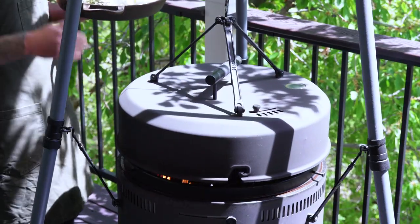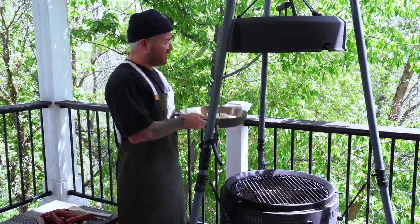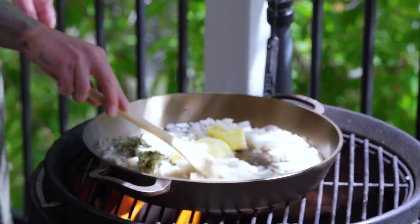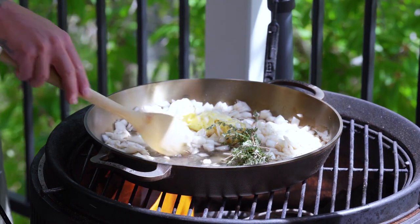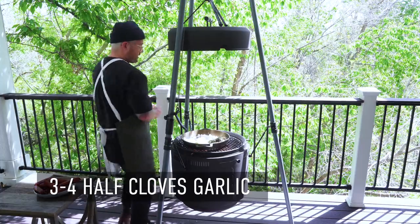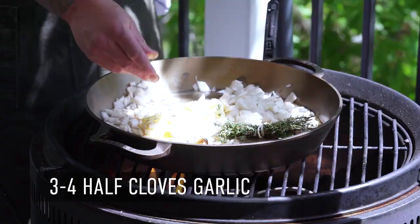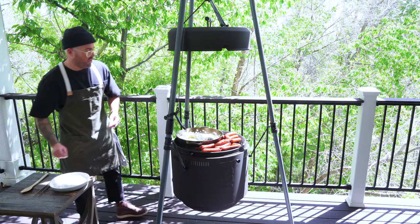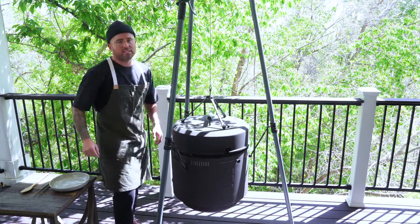This is all going to melt down and marry together as this chicken is hanging over it, dripping down into the Smithy. I've got the grill really cranking, and we're going to put this Smithy right down on the grill grates. Ultimately what we're trying to do is melt the butter, caramelize the onions, and reduce the wine — this will be the base of our sauce. I'm looking for about three to four half cloves of garlic, we're going to put those in, then close this and let it get warm for about two to three minutes.